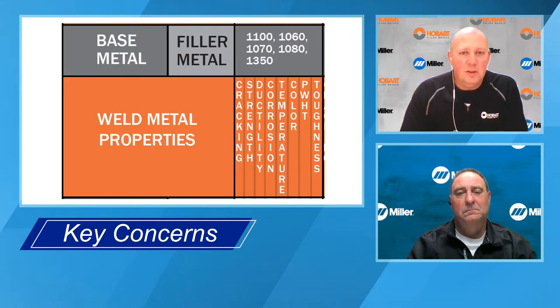Temperature, we talked about that a little bit before. The danger zone, if it's an in-service elevated temperature application, is 150 to 350 F. If you're below that, it's not a problem. If you're above that, it's not a problem either. So it's just that 150 to 350.